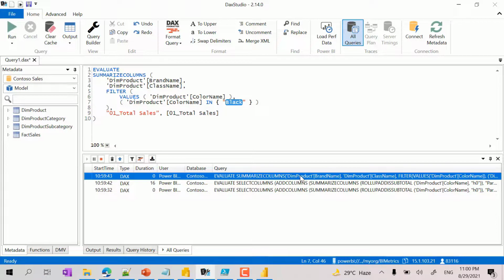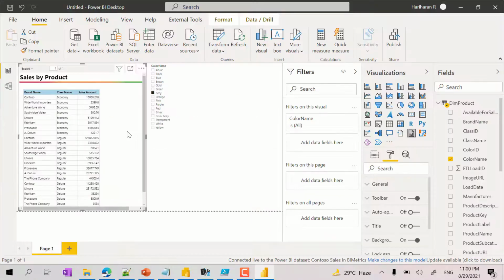This is a main query, the main dataset query. So if you have one dataset for a parameter and one dataset for a main report, then you will see 3 queries generated. But in real time, you may have multiple parameters, multiple datasets, and multiple visuals. In those scenarios, each parameter and each dataset will trigger 3 queries. So you can think of how many queries will be generated. Now you understand how these queries are generated behind the scenes.